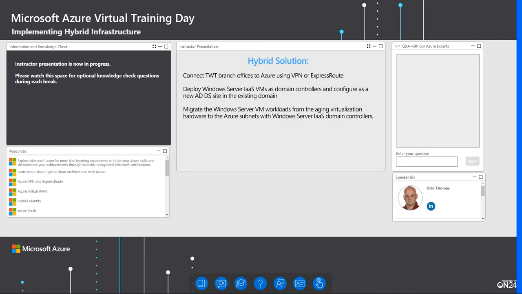They could move those VM workloads from the aging virtual machine hosts out at the branch offices into the Azure virtual networks that have got the IaaS VM domain controllers. So basically what they're doing is replicating that infrastructure that exists on-prem at the branch offices and moving it into the cloud.